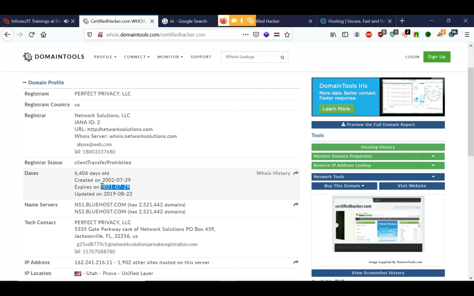So the domain will be yours if, after it expires, you claim it. Imagine if you claim google.com. If you know that google.com is going to expire after 5 years and you are keeping an eye on it, usually a couple of months before the expiration, they just extend it. They renew it.